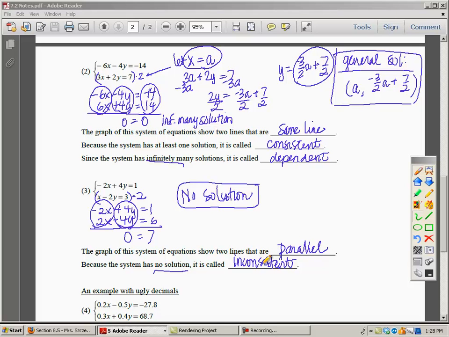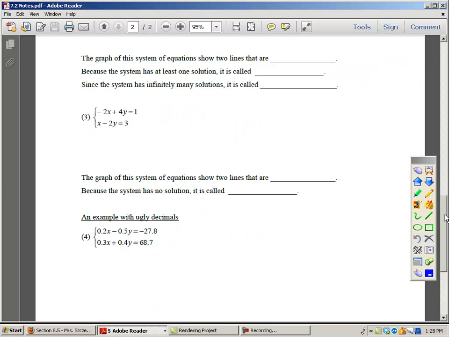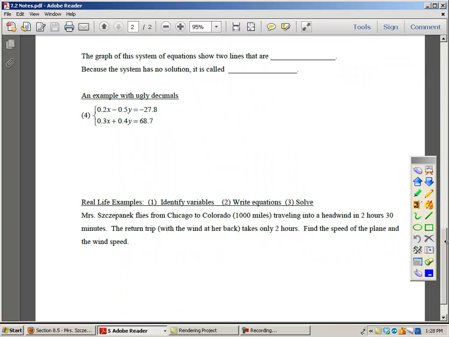I would like you to do the next example on your own in order to get your points for the notes. So this one right here is an on your own. It has to be ready when you come to class to get your points. And you can look at the tricks we gave you in Algebra 2, or you can just flat out solve it. It's kind of up to you. But on your own, 4 notes points.